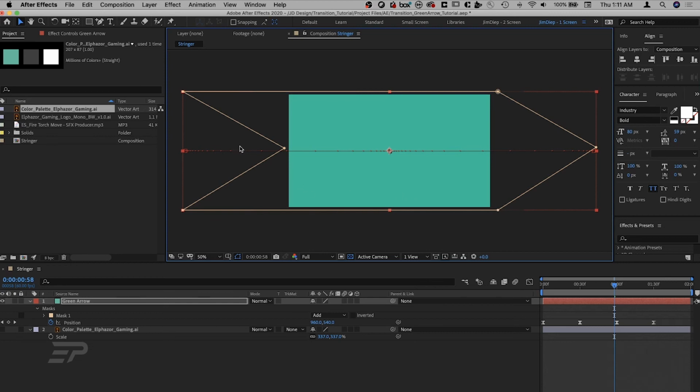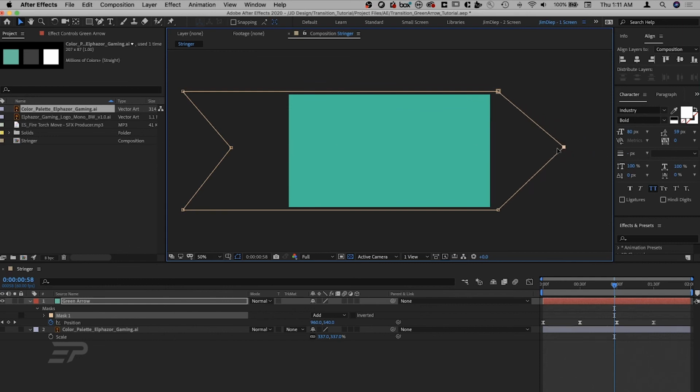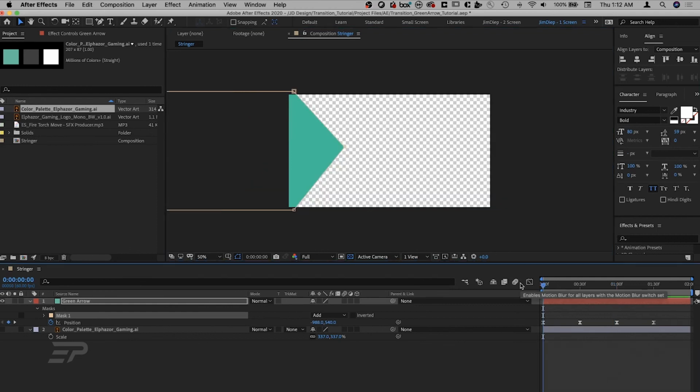So let's fix that real quick. What we're going to want to do is grab these vertices again and change the shape so it matches what we had before. So I'm going to move this vertex in, and then we've got some excess. We just want to make sure that it's just big enough to cover up the screen there. So we're going to select these three vertices and move them over to the right so that it just covers the screen enough. Okay, so now that we've fixed that, let's check the rest of the animation.